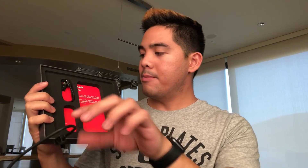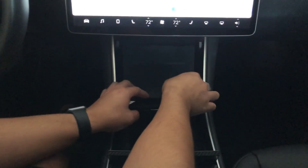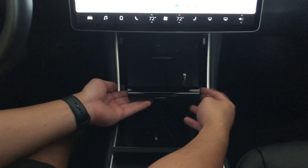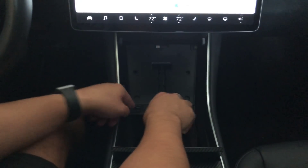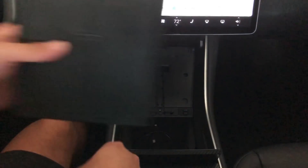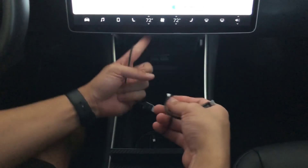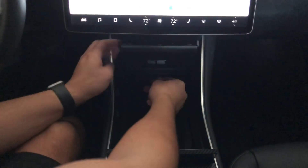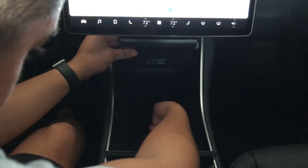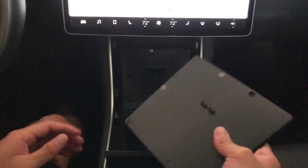Under the pad we have two cables to connect to the back. Now we're in the car — going ahead and taking off the rubber pad that came with the stock Model 3, removing the bottom portion, sliding it off and taking all the cords out. I've got a long one in there just in case. Now we have the bare back. Actually, before hooking it up to the pad, let me plug it into the USB ports and run it through the middle — okay, now plugging these in the back.